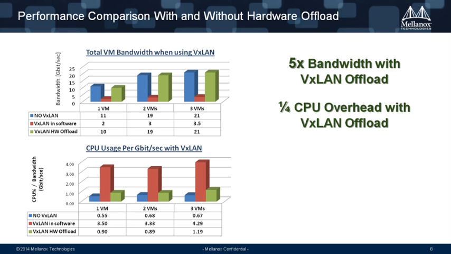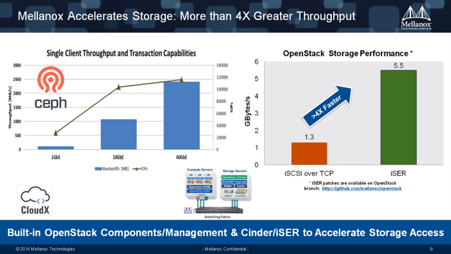What this means in terms of the performance that we are able to get. It means that with the OpenStack solution, we extend the Cinder project using iSER. iSER is iSCSI over RDMA. And leveraging the RDMA, we are able to provide almost 4 times better data throughput and require only 20% of the CPU that was used before.